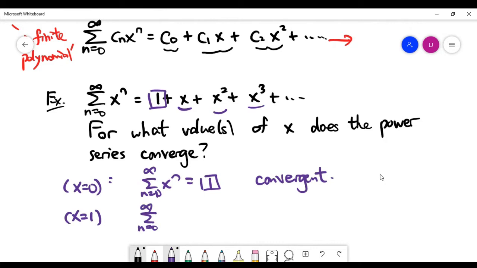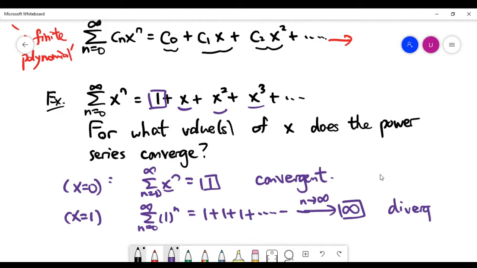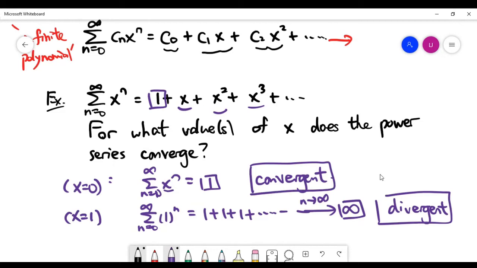I hope you can see what's happening now. If x is 1, I can put 1 to the power n as the term inside the summation. Essentially now you keep adding 1 for infinitely many times. Obviously, when you keep doing this process, the infinite sum is going to infinity, right? And in that case, of course, we can call it divergent. This is a very simple example, and I'm just giving you two different values of x to check whether the infinite series is convergent or not. As you can see, sometimes it is convergent and sometimes it is divergent.